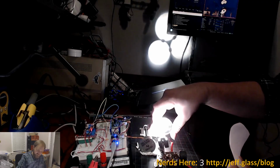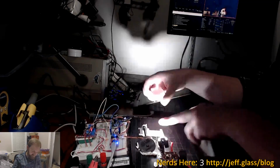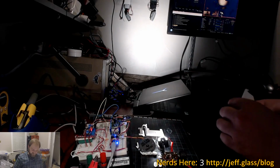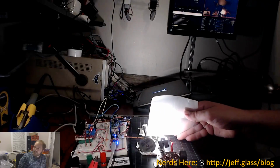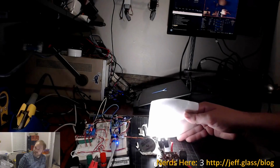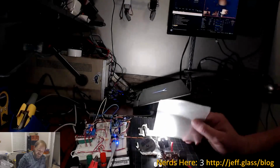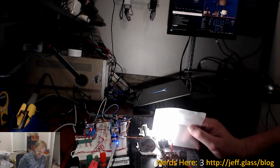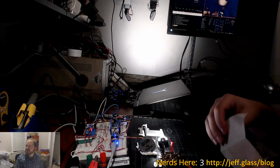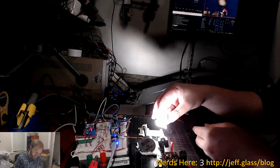Let's see if I take the granny lens away. Oops. Come on, granny lens, get out of there. So that's native beam width. Yeah, huh. So, I mean, I could just do a diffusion flag, right? That would sort of make the width of the fixture itself necessarily quite a bit wider. But that's all right. Let's put our granny lens back.